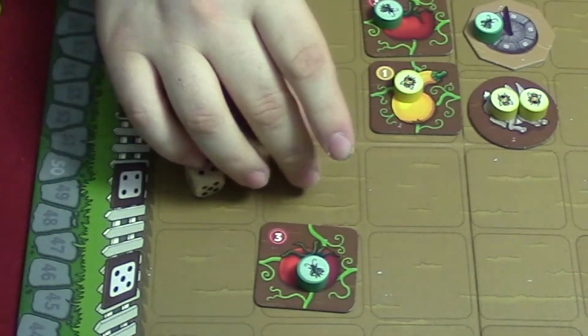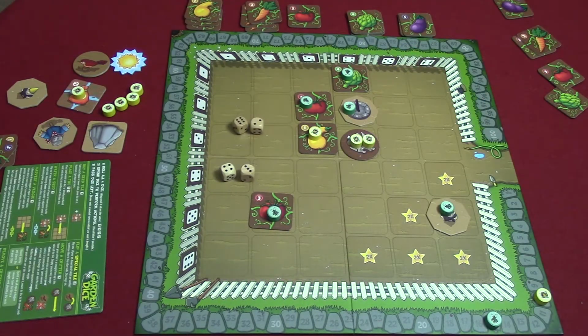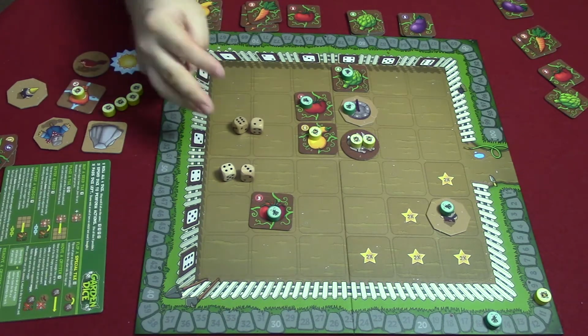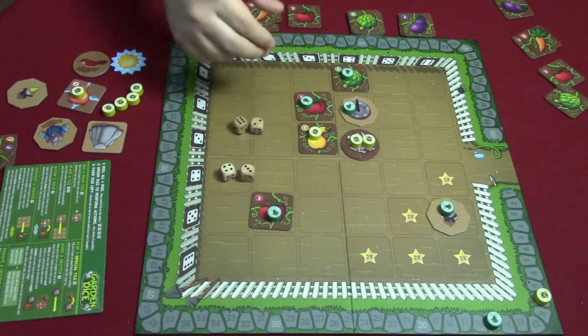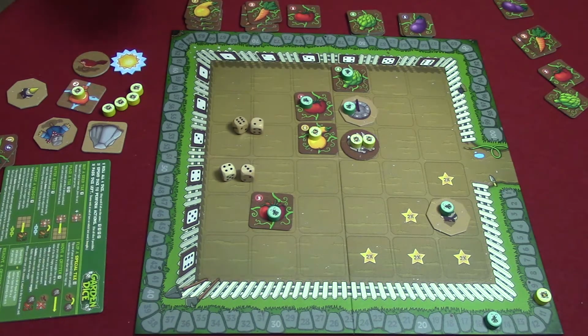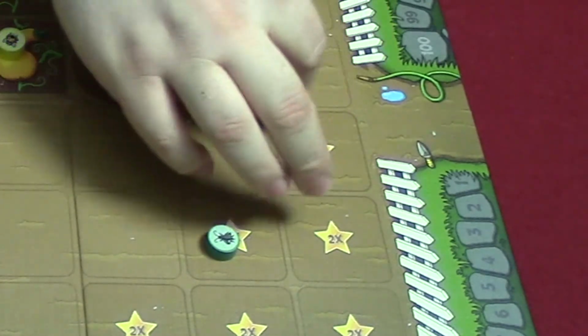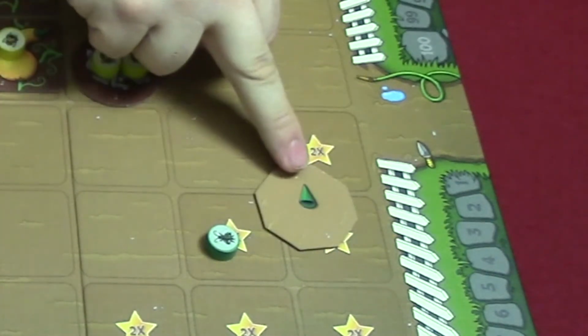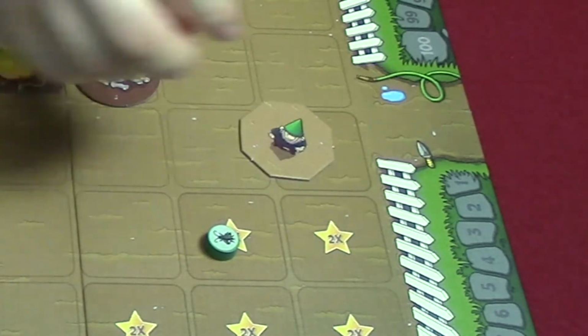Okay, so here we added 1 pip to each die. Now, the gnome has a special ability where you can choose to add or subtract up to 3 imaginary pips on dice. Okay, but this comes at a penalty. In order to use 3 pips on the dice, you would have to flip the gnome over to its inactive side. Okay, so the little hat here is its inactive side. The full gnome here is the active side.